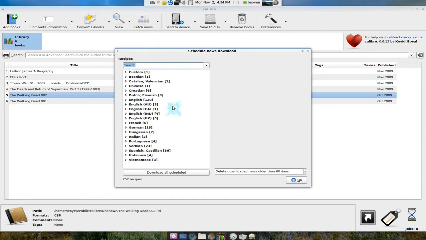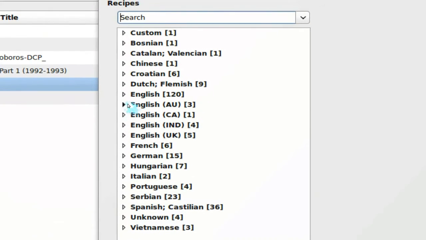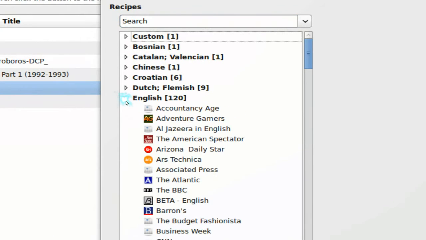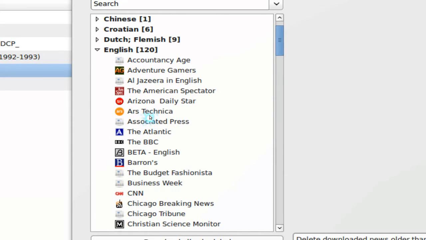But the point of this is it takes the information from the RSS and it converts it to the format that your device reads, okay? So that you can subscribe to a different feed. So they have a few here already for you, but if you want to add in other ones, you could also. But you can see there's a lot of stuff you can already do right now.